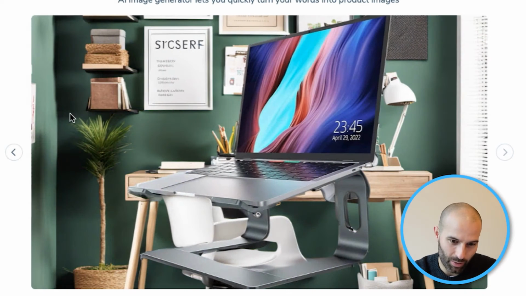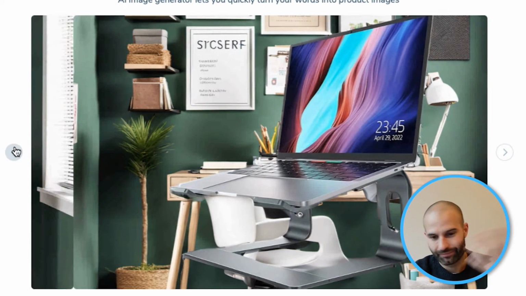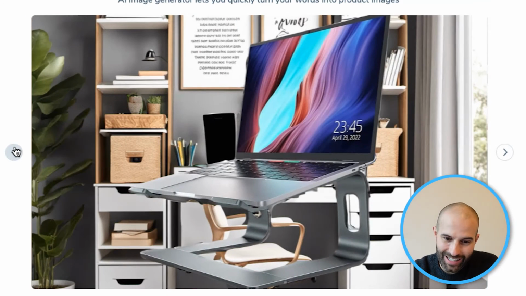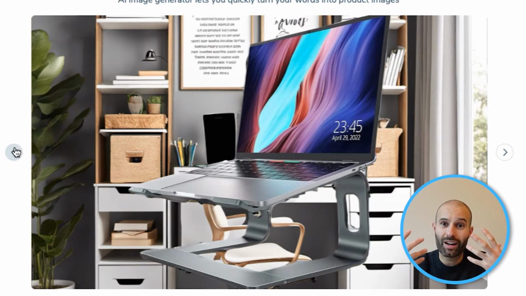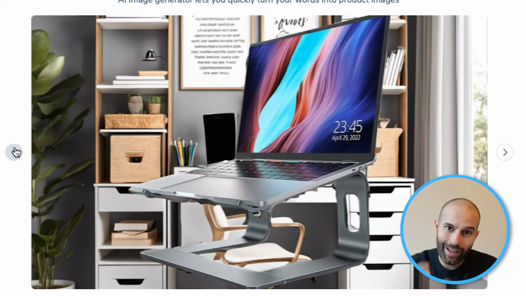It's basically just stuck in the middle, which is no good at all. So like I said, this is not helpful if you're trying to create something like this, but imagine you were trying to create something abstract. You were trying to create a splash of water behind the product, or multicolored skittles flying everywhere. It wouldn't matter if the product's right in the middle, and that's where this AI shines. So let me show you an example of that.